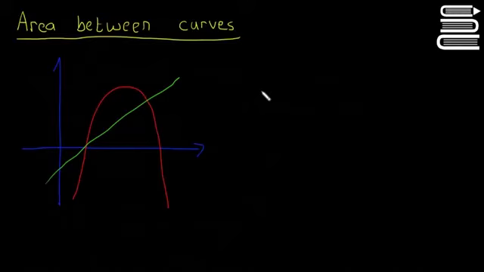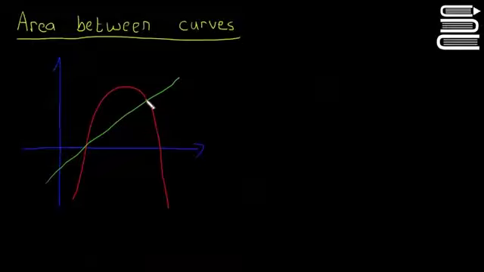So in this video, we're going to look at how to get the area between two curves, okay? We're actually going to use the same method as we used in the last few videos. This is going to be a little trick so we can calculate the area in this region here, okay? The way we're going to do it is first we're going to calculate the area under the red curve, okay? So I'll shade that in red, so between, oh, no, that's green. Let's go back to red.